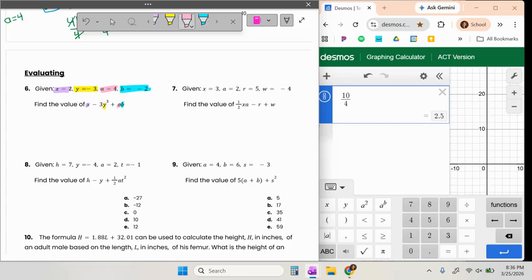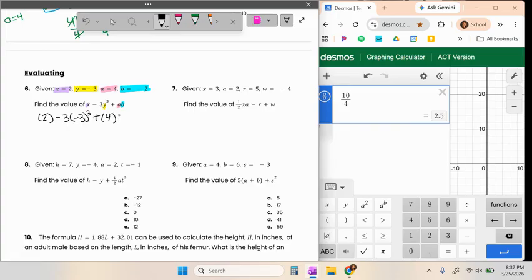What I like to do when I am filling these in is make sure I'm using parentheses. So x is 2, so I've got 2 minus 3 parentheses. What is y? y is -3. That is where our parentheses come in handy, because if we just do times -3 to the third, it's only going to cube one of those things. It's not going to cube everything. Or if you don't use parentheses, maybe you think that that is a minus sign. So making sure that you keep consistent on what you are doing is important.